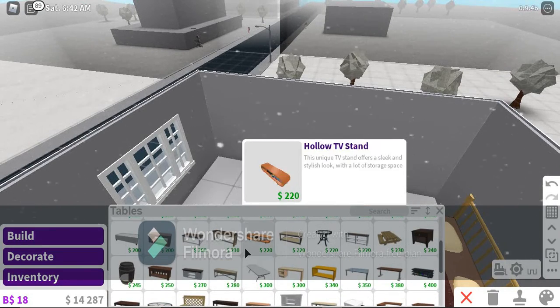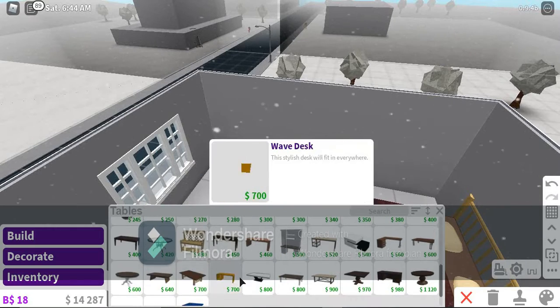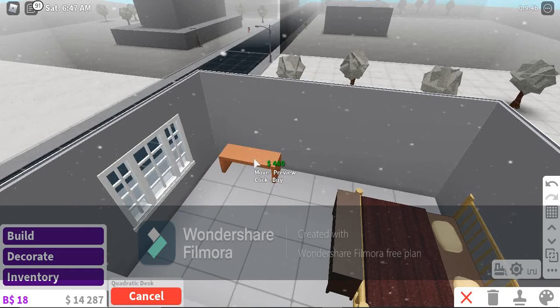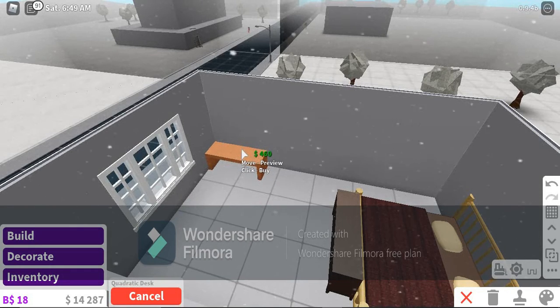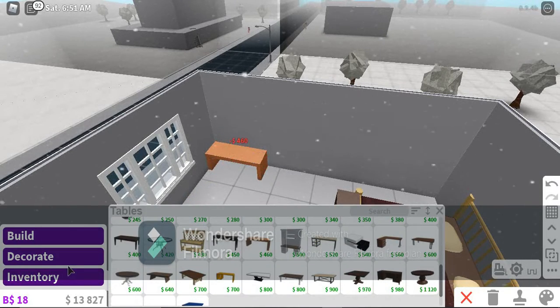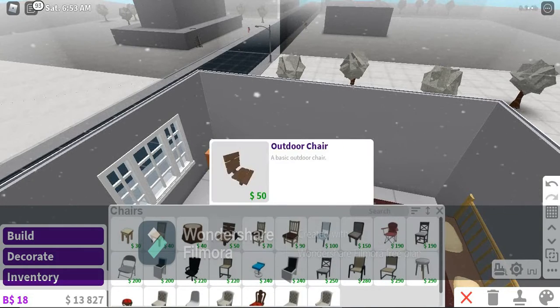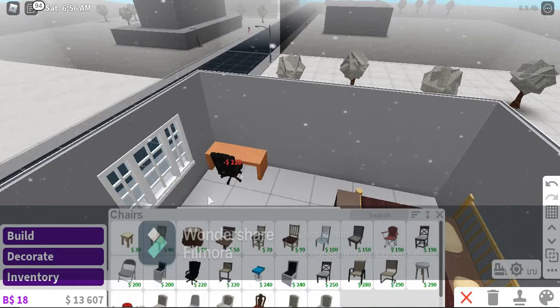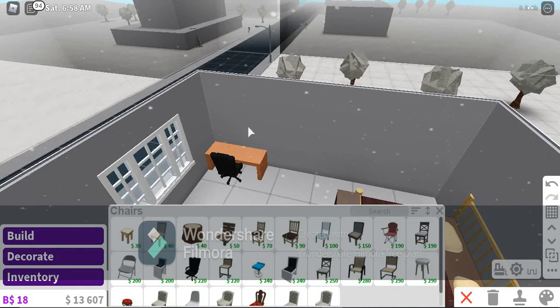So I'm gonna do something cheap, like here we go. So basic bare bones desk. Just do that. Go to chairs, office chair, because why wouldn't you? Add that. You can also add shelves and a shrine of your favorite anime character if you want.